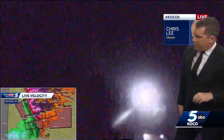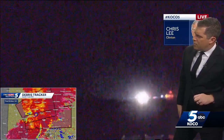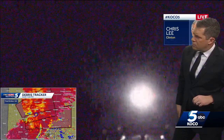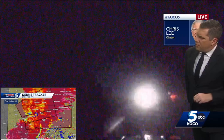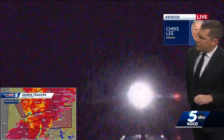We're getting not as heavy rain as we had back in Elk City, but still very strong winds, and we aren't even in the strongest part of the storm at all. There's much stronger winds coming, and as you have said, when the most intense parts of the storm hit you, there will be damaging winds. So we need to be warning people about that, and everybody needs to be aware that it's coming.